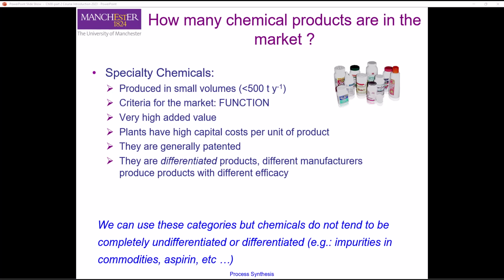Okay, so in this case, acrylic acid should be considered as undifferentiated, but if we look at it from the perspective of the small quantities of traces it has, or the type of traces it has, we can actually differentiate between different manufacturers. Similarly, not all specialty products are differentiated. For example, pharmaceutical products like aspirin are undifferentiated. Different manufacturers can produce aspirin, and there is nothing to choose between these products other than the price and differentiation created through marketing of this product.